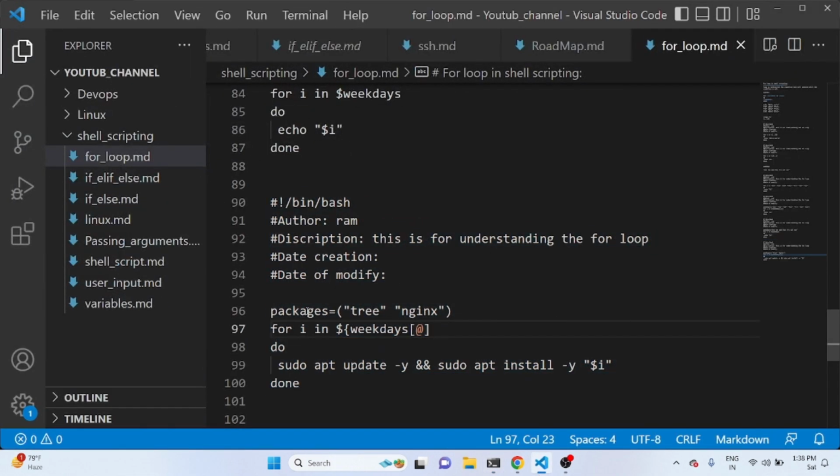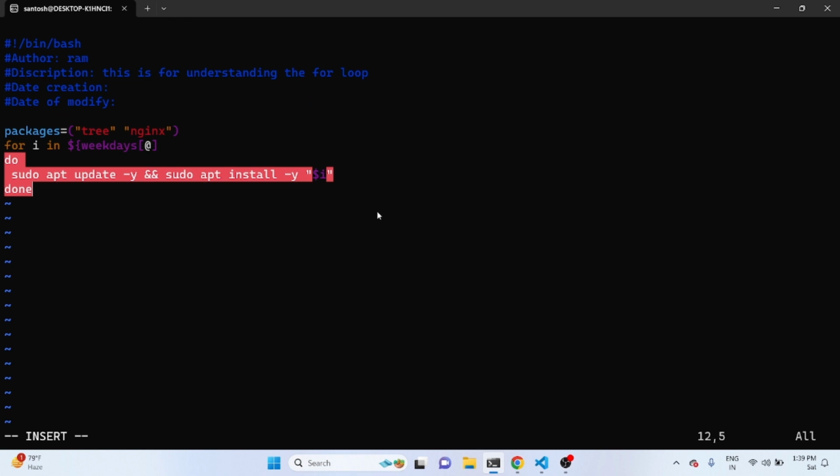Here I had defined packages, but I am using the variable weekdays here. This also you have to update, so it will work here also. Instead, you can define a list or an array. So just modify it as packages. Okay, that is the issue.